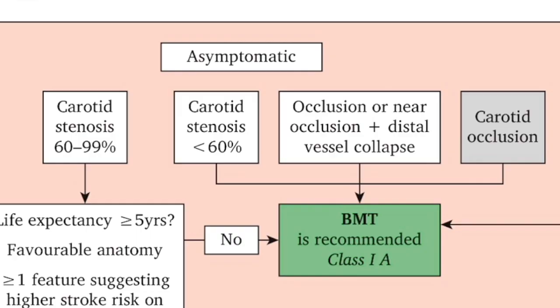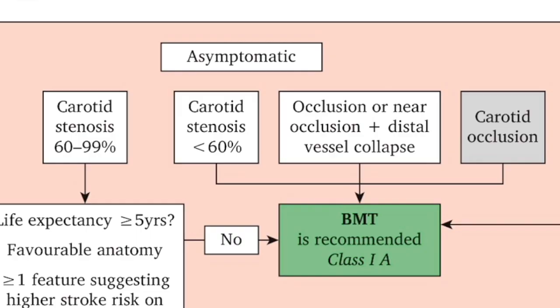Third group of reports are near occlusion with a distal vessel collapse. What is the meaning of that? The occlusion is so severe, that is more than 99%, that the flow to the distal part of the vessel is very minimal, leading to collapse of the distal part. In this scenario also, if you do any intervention, it is not going to benefit. In fact, you may harm the patient, because whenever you intervene either with a carotid artery stenting or endarterectomy, which are the two options available, that may result in distal embolization of the plaque material, leading to a new stroke. So you are doing this to prevent the stroke, but you may end up causing stroke.